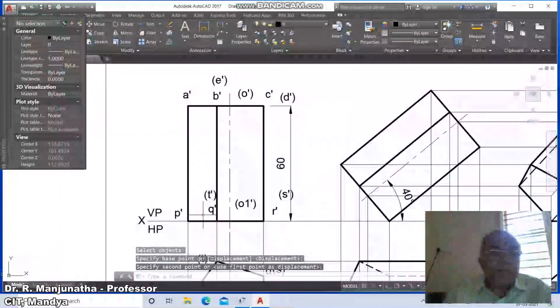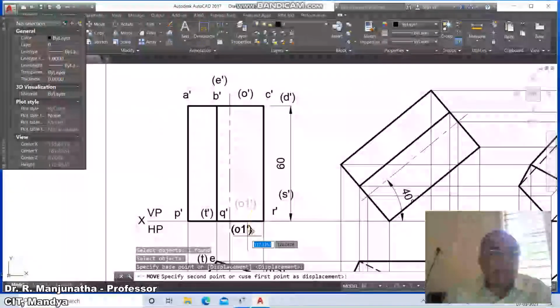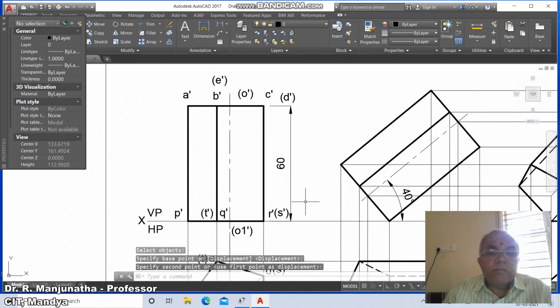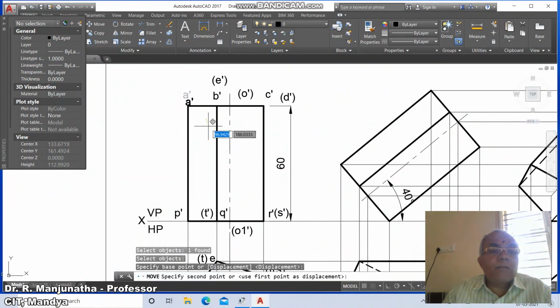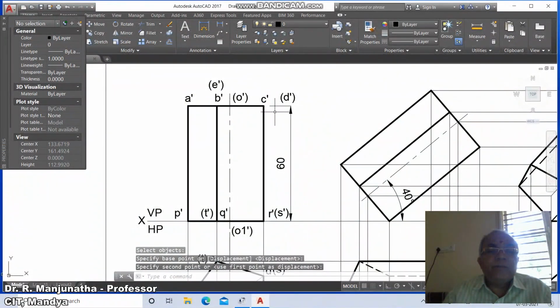P dash, here it is Q dash, here it is T dash, here it is O1 dash, here it is R dash, here it is S dash, here it is A dash, here it is B dash, here it is E dash, here it is O dash, here it is C dash, here it is D dash.